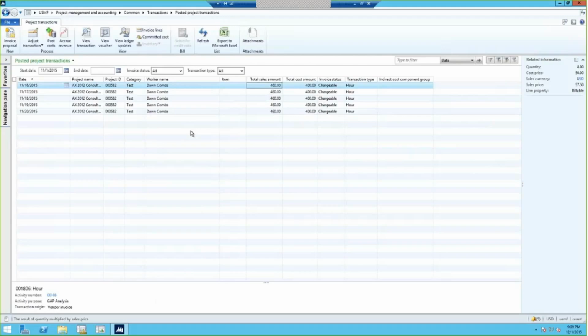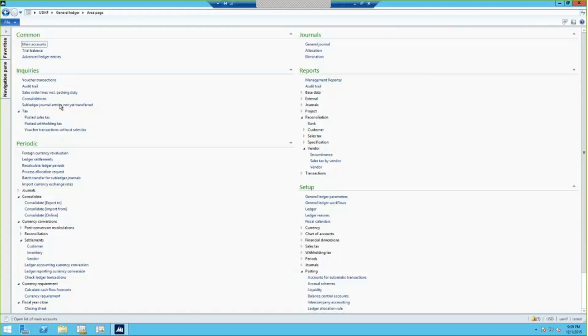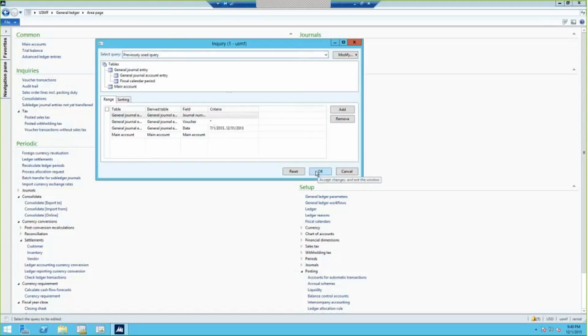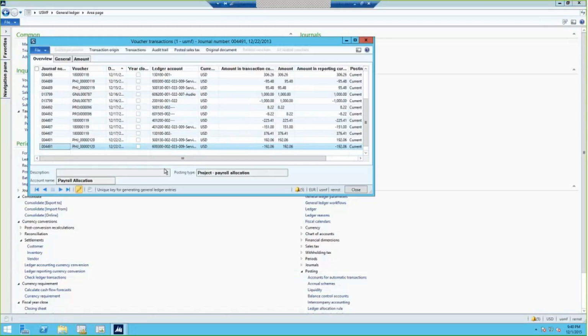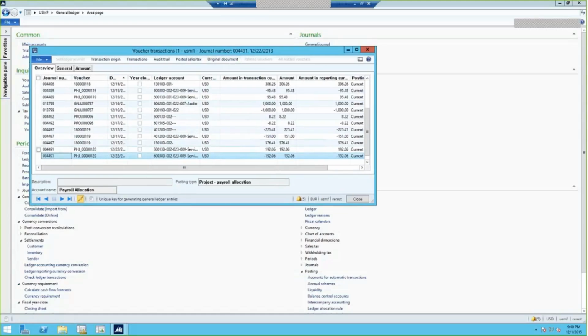If you had a separate voucher series, you could locate those transactions and pull them out that way. So in your general ledger inquiry voucher transactions, if you had a separate voucher series, you could find them that way. Does that answer the question? Yep, looks like it did. Thank you.